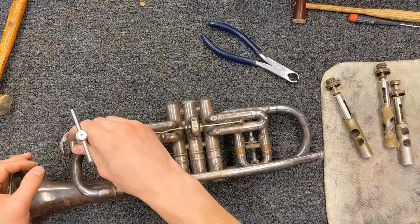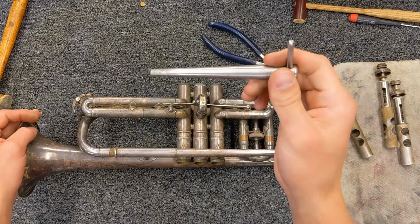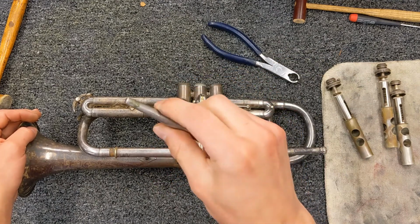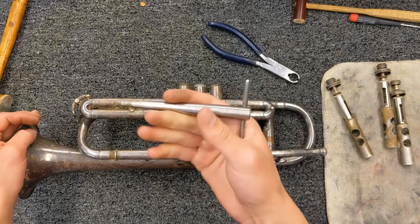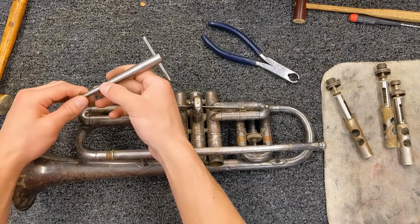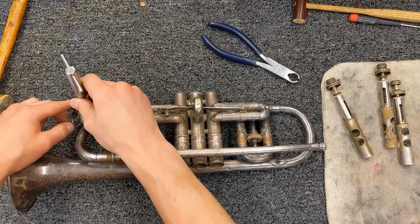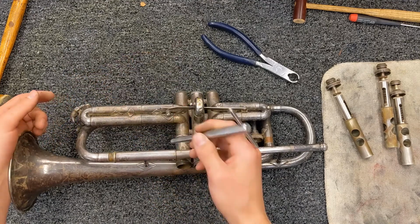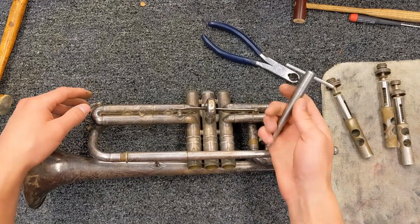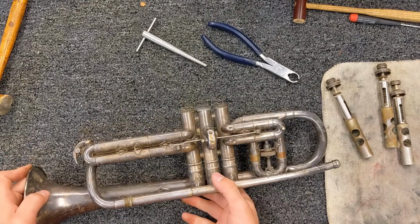So for these kinds of slides, oof, that's kind of tough. So usually I would use this mouthpiece truing tool, which you use to straighten out the ends of mouthpieces. You stick it in here, give it a little bump, and usually it's the same contour. Since it gets bigger, you can find the same contour as the crook, and you can bump it out without collapsing the slide or anything. But it looks like this is a very small tolerance, and I can't quite get that in there. So we're going to have to come up with something different.